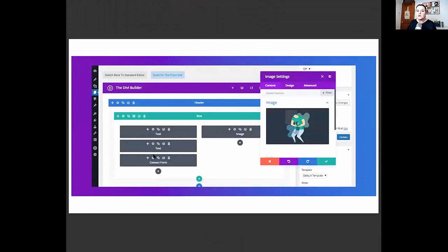Divi allows you to have control over every part of the layout of the page, like I was talking about before. That's because it builds your page in sections, in columns, and in rows, and then allows you to add pieces of functionality to each of those spaces. And Divi comes with a lot of pre-built functionality where you don't need third-party code or third-party plugins to get it up and running. So you don't need a third-party plugin that allows you to connect to an email service or add a form or have a pop-up or anything like that. These things are integrated with Divi. And the other reason why I chose it is because the usability is just great.